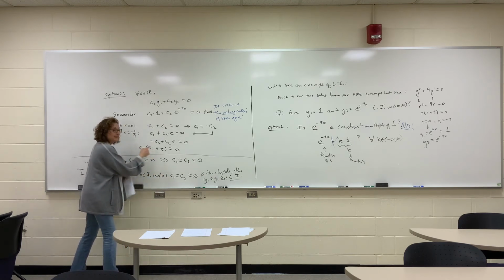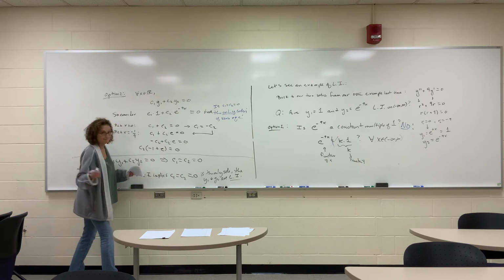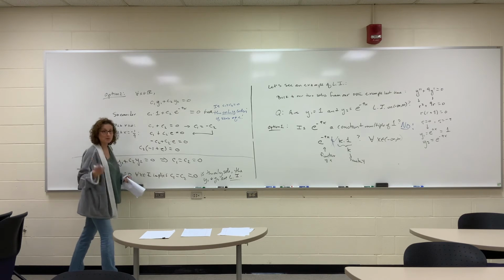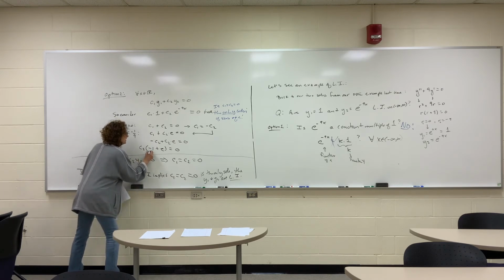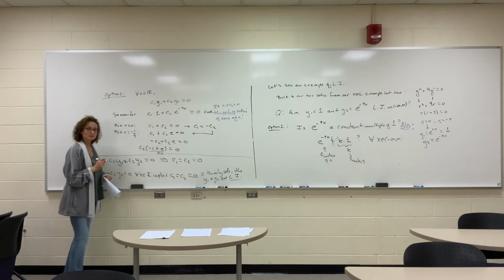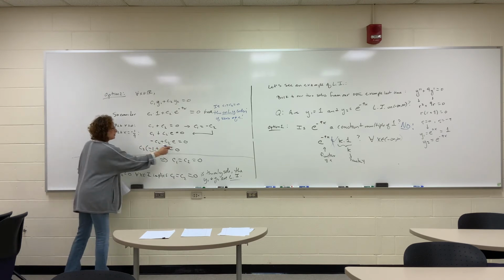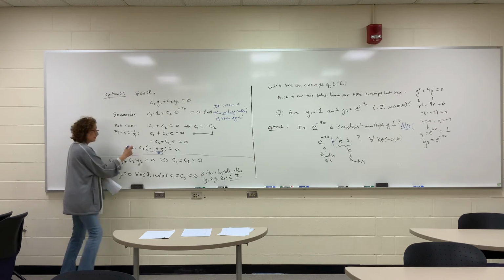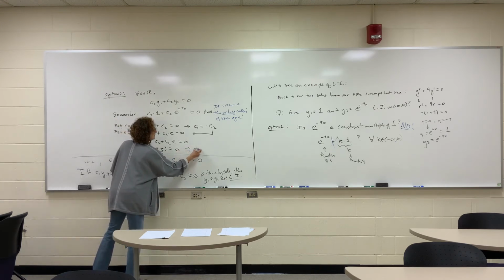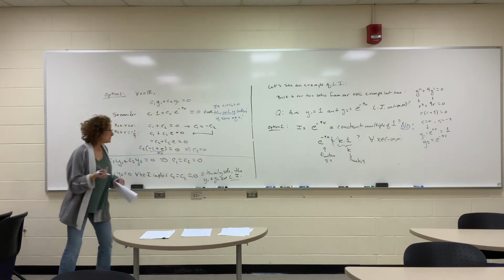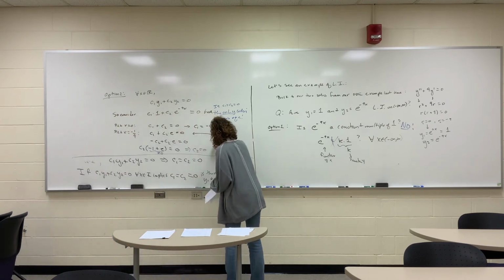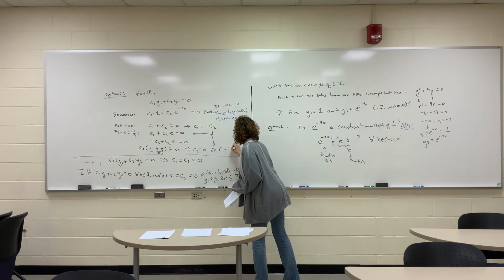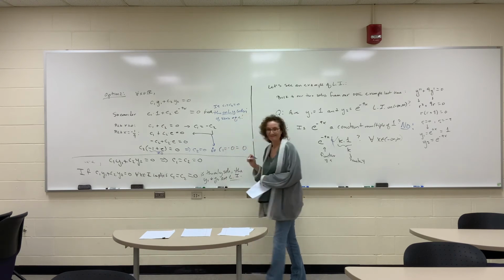Is negative 1 plus e ever 0? No, right? e is not negative 1. e is some number between 2 and 3, yeah? So this guy is not 0. So now I have a product of 2 things that is 0. That one is never 0, so what has to be true about C2? C2 is 0. And if C2 is 0, then what does this piece mean about C1? So now C1 is negative 0, which is 0. Beautiful, right?